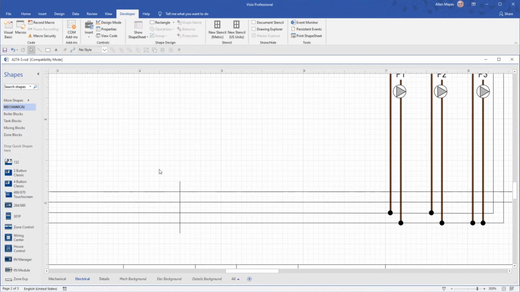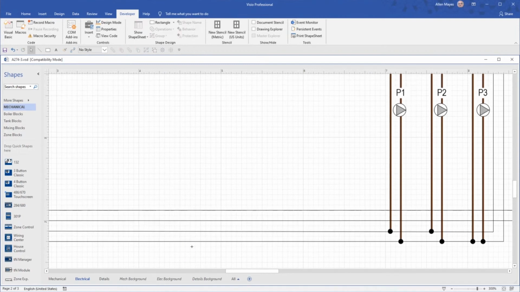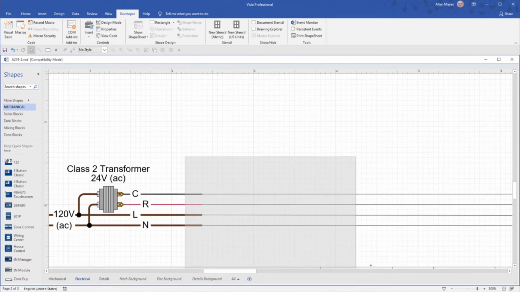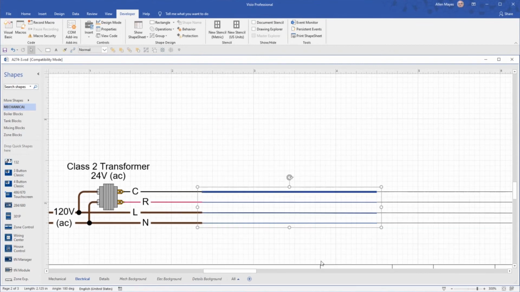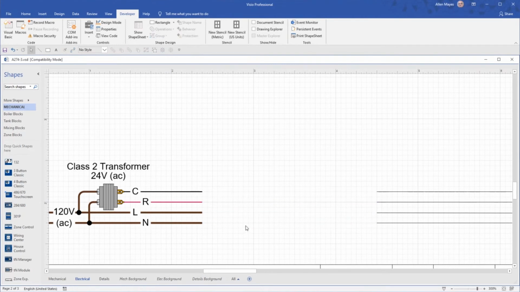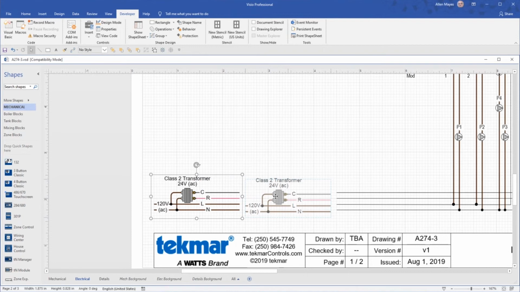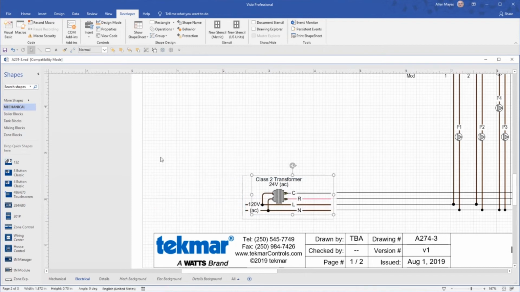But what's more importantly is if you start deleting things, you've actually trimmed the system up very well. I'm just going to move this over to here.